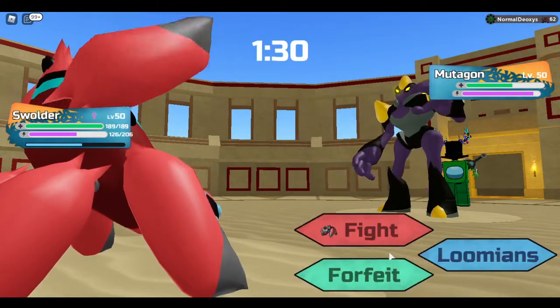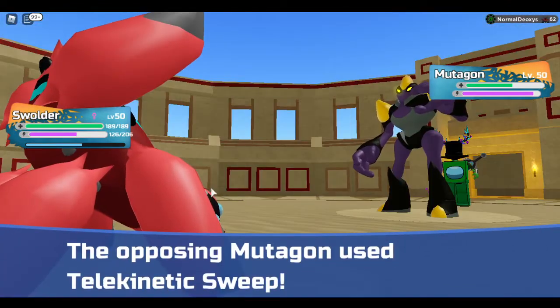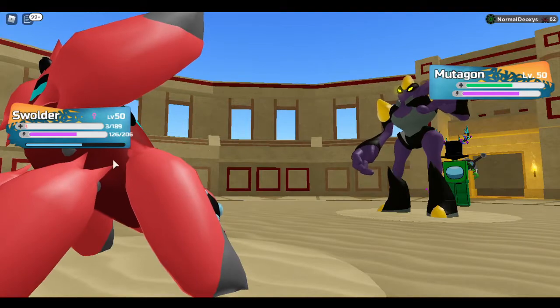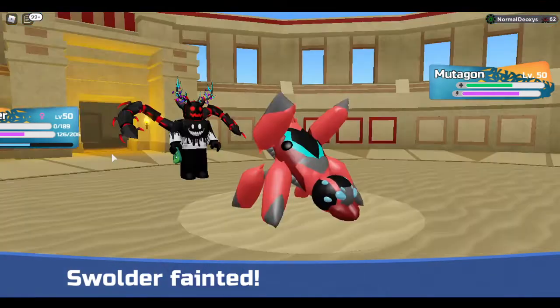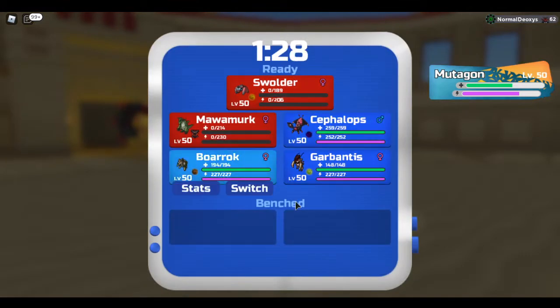Okay, we did decent damage. Again, if we played Power Cups, we could probably two-shot this Mutagon. So they're going to go for a Telekinetic Sweep, which actually does pick up a KO. So you probably shouldn't leave Swolder in against Mutagon, but, just in case.